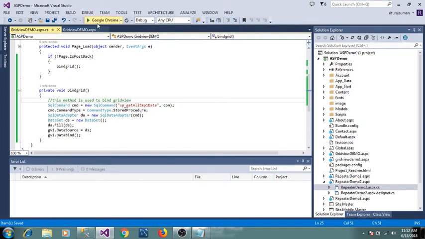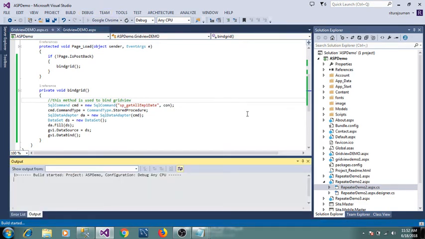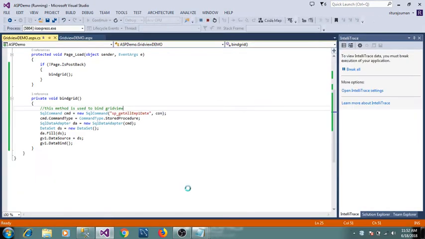Now let's run the application. When the page loads, the first method, that is BindGrid, will be called, and we are going to bind all the data into my grid view. Let's see the output.